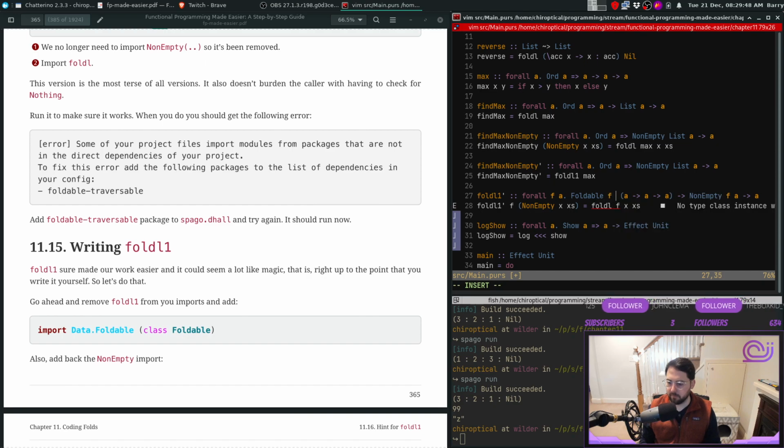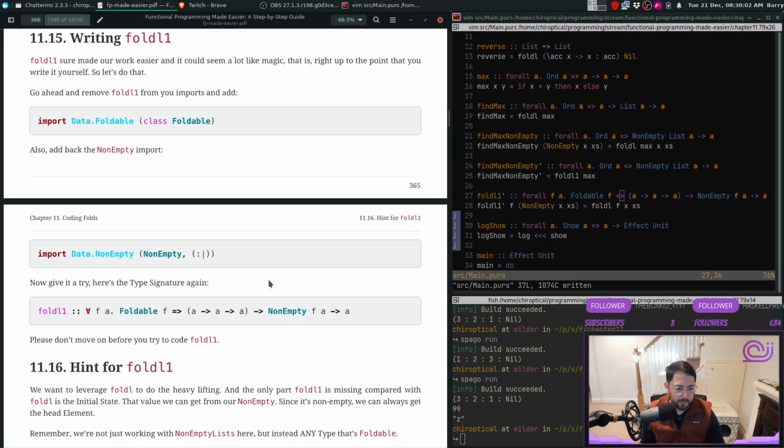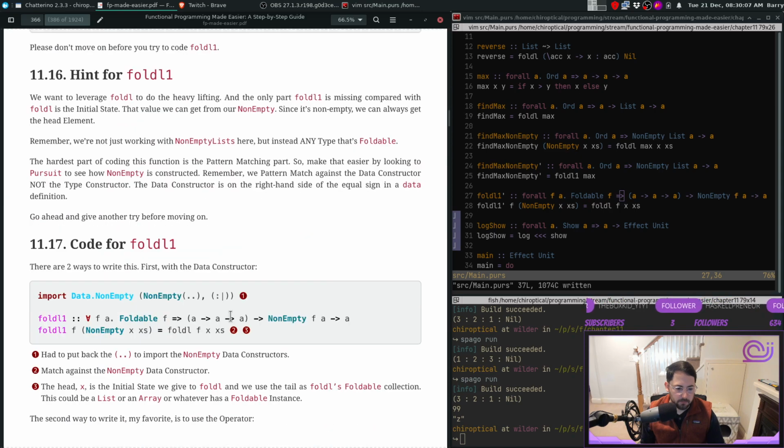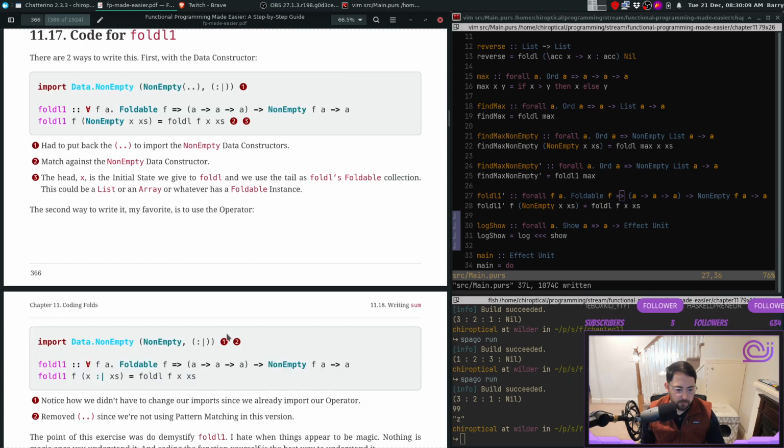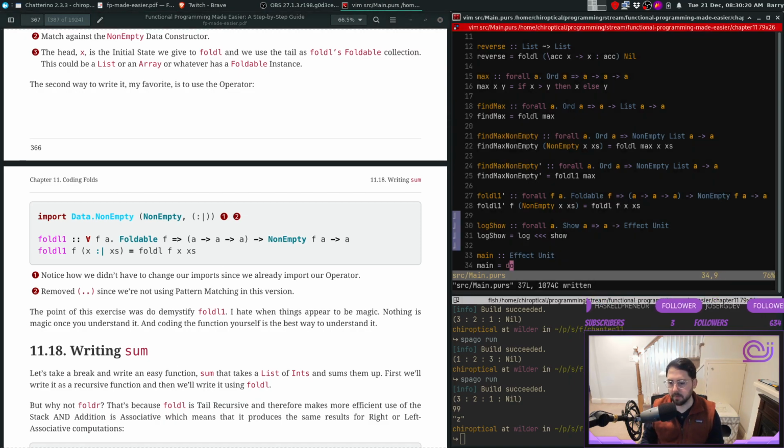Foldable f. Otherwise, we can't use fold. So that would probably be my guess of how to implement that. So it's one parameter less, which is fine. Or this. I keep forgetting about this notation because you can pattern match using it, but anyway, not a big deal.